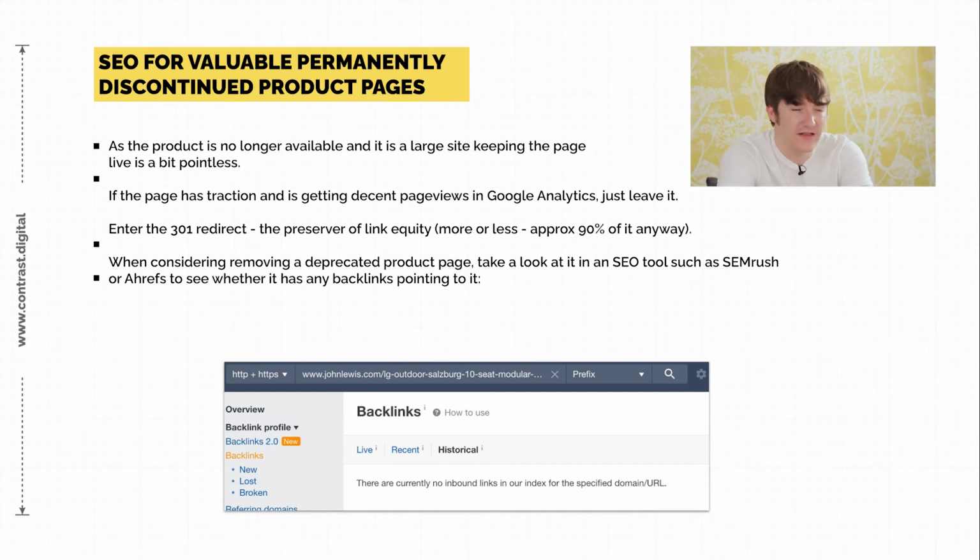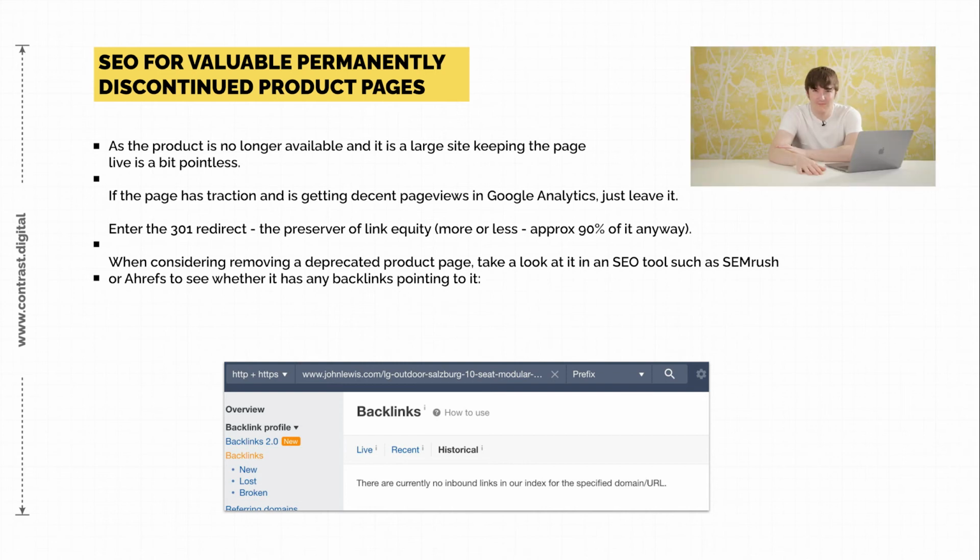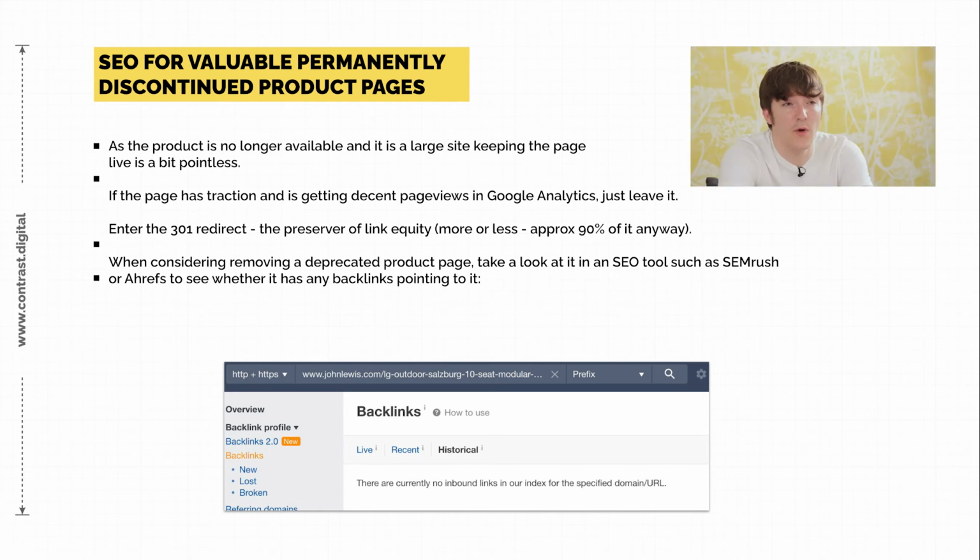And we need to think about it as a ratio here. We don't want to have, for argument's sake, 90% of our pages 410ing and only 10% of them in stock. You think of it as a maximum of 5, possibly 10% of your overall site. So if I was on a larger site, what I'd look to do is redirecting, just using a 301 redirect.